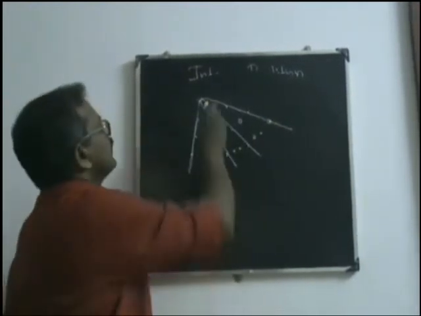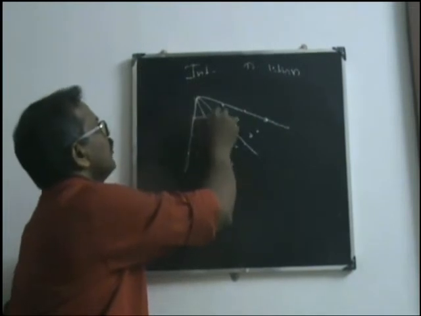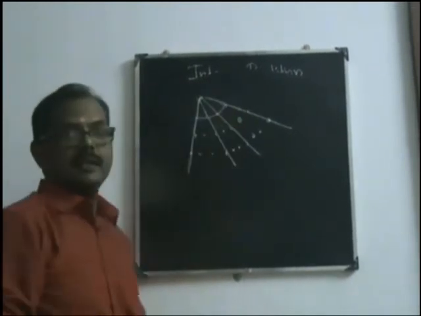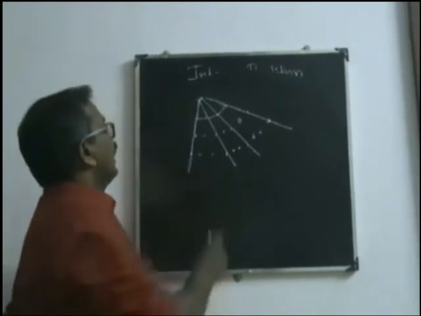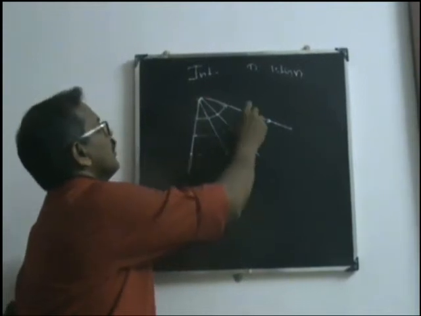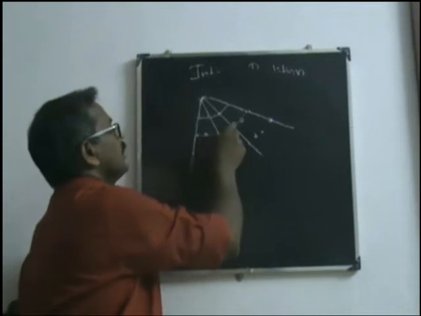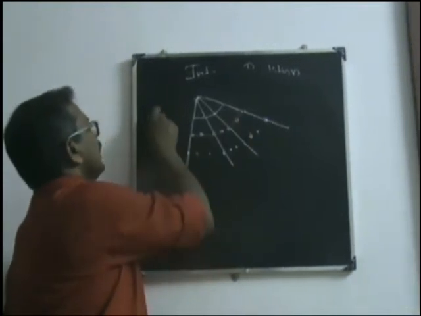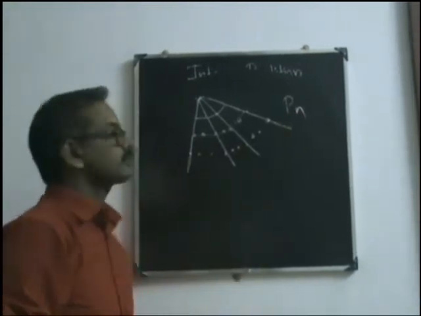Now what happens if you take this side number 1, then 2, 3, 4, 5. So that forms a pentagon. And here also 1, 2, 3, 4, 5. So this forms pentagon numbers. So we get a new number, the pentagon number, that we call Pi.